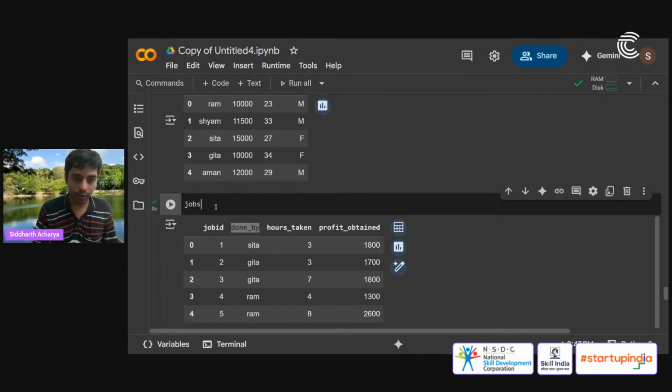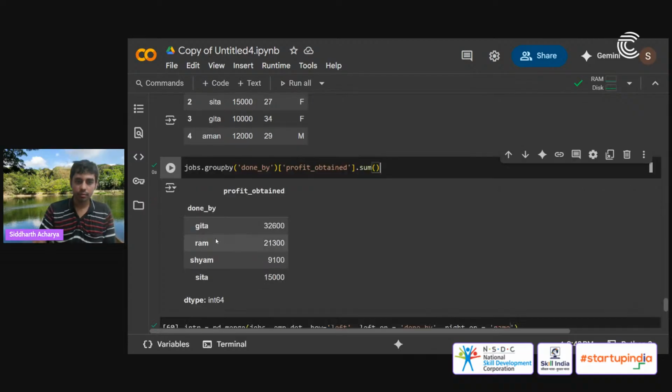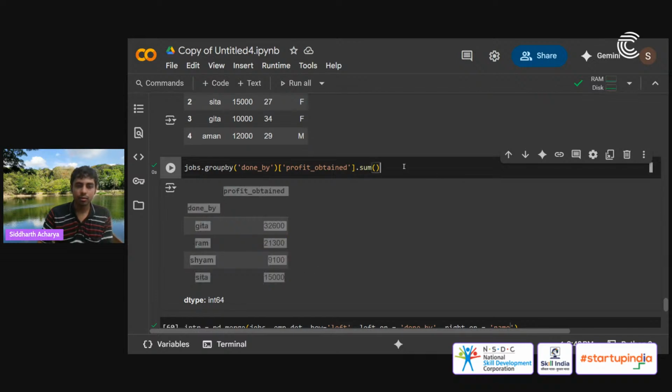So for that, we use a function called group by. Group by name, and we use the profit obtained, and we write sum. So if we do this, pandas gives me the total profit earned by individual employees. This can also be plotted.